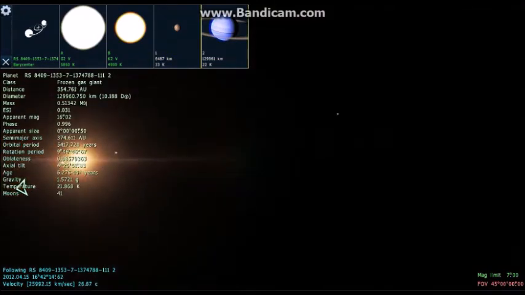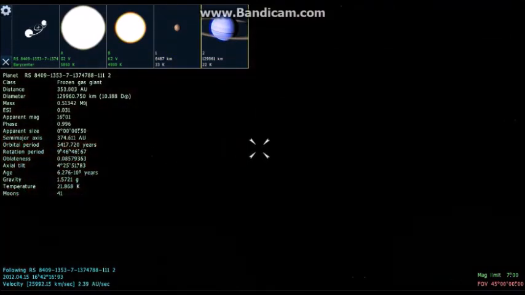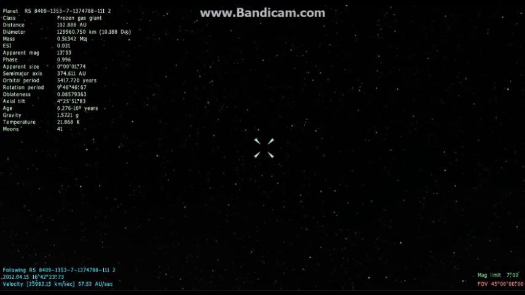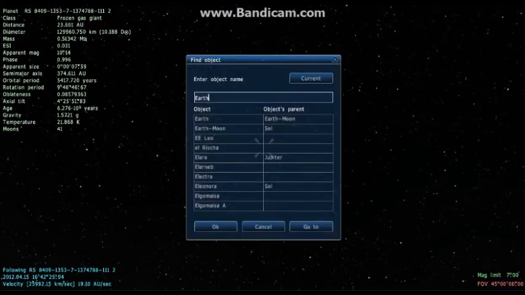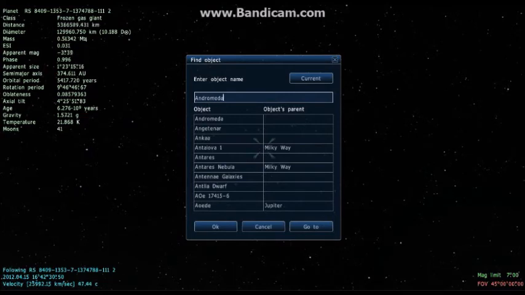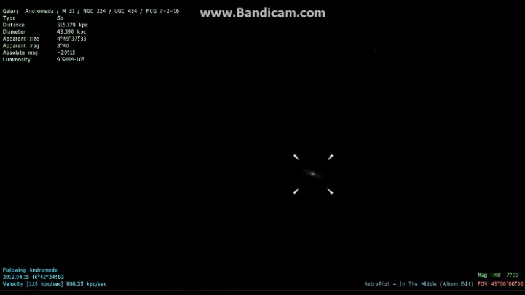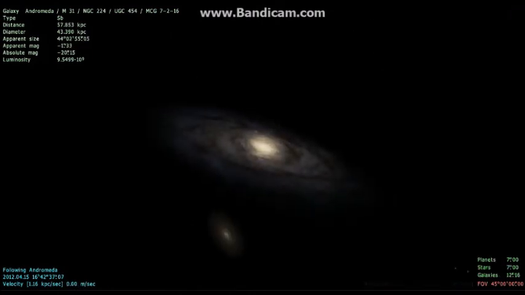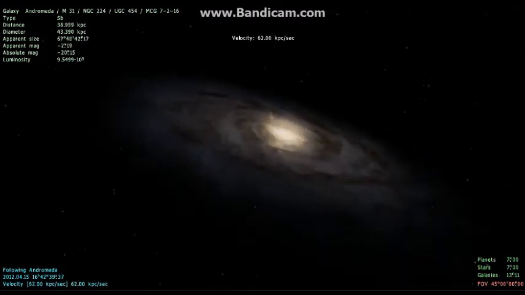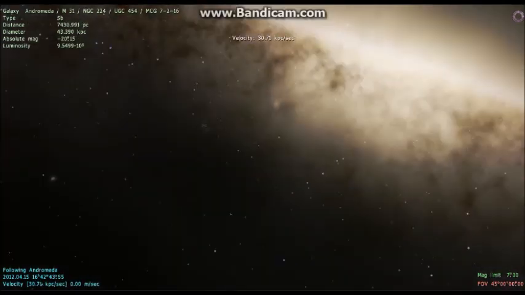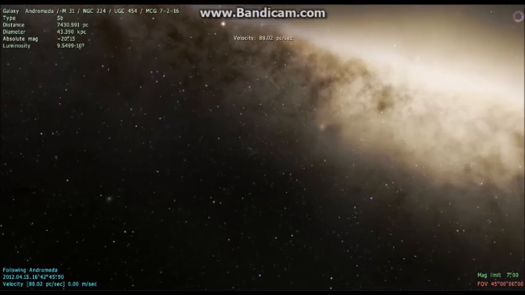So, we found 2 different planets with life, and we're going to close out with another really cool thing. Actually, let's go to Andromeda. And yeah, this game actually allows you to go to different galaxies. So, we check it out. It'll stretch out there. So that's really, really cool. And if that weren't enough, you can actually go inside the galaxy. So you can check out stars that are inside a different galaxy entirely.